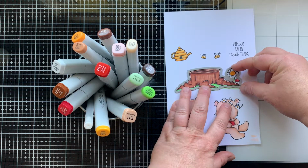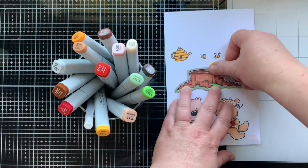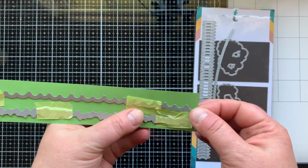And then I can bring in the coordinating dies to die cut out these images, and then they will be ready to go for my card. Aren't they darling? I love it. So that's kind of the way I'm going to set them up on my card.